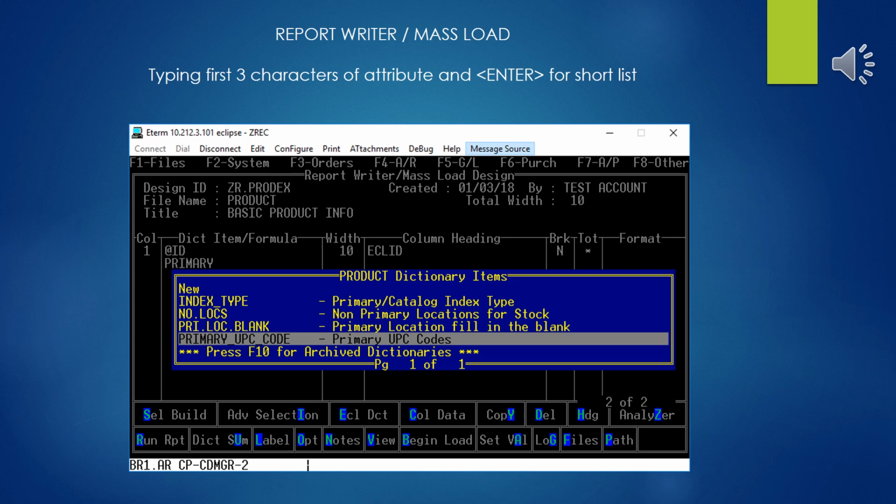And so, as mentioned before, as you populate the report with the different attributes that you want, you can hit F10 or type in the first 3 characters and hit enter, and you'll get a short list, and you can pick among it. If you don't have a helpful person like me to give you examples of reports, odds are you're going to spend an awful lot of time hunting and pecking.